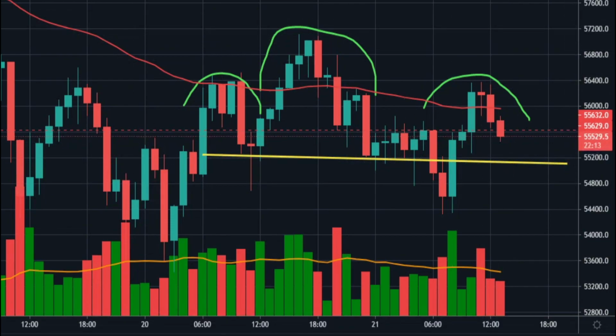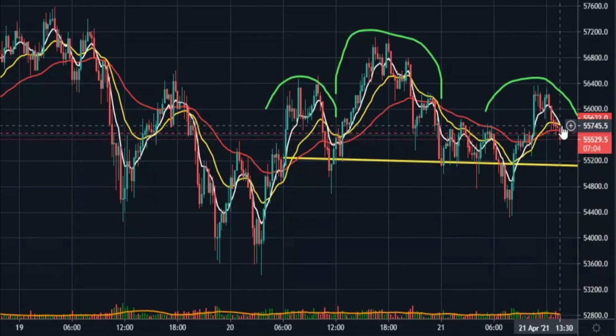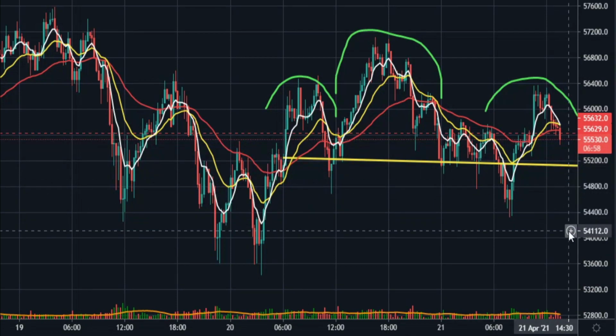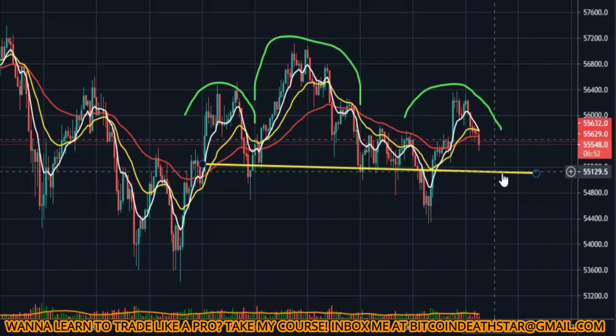And just for some transparency here, we pull up the 7, we pull up the 20, and go down to the 15-minute. And guys, we can see we're about to get a cross on the 7 into the 20. So that means we could be moving down to retest the support line, and we might get a breakout to the downside. And if you were looking to take this trade, in simplicity, if we break the support, you will put in a short.